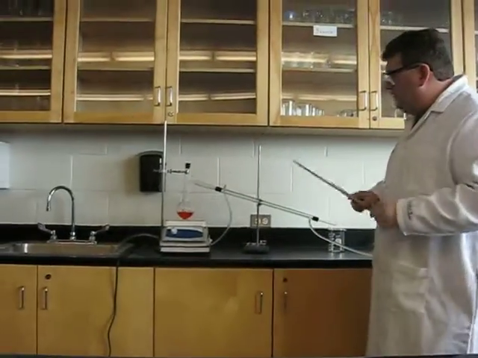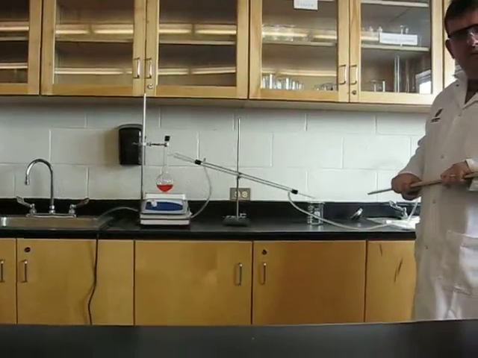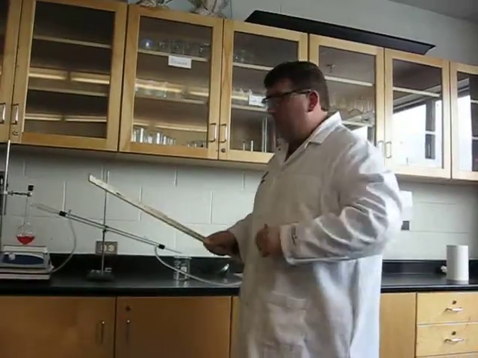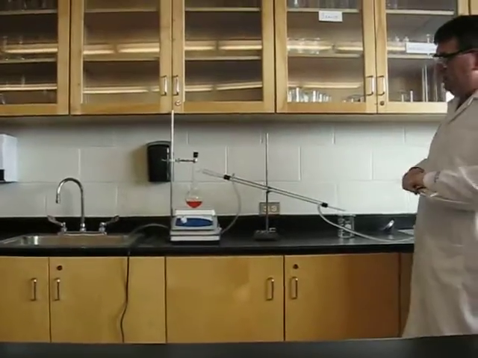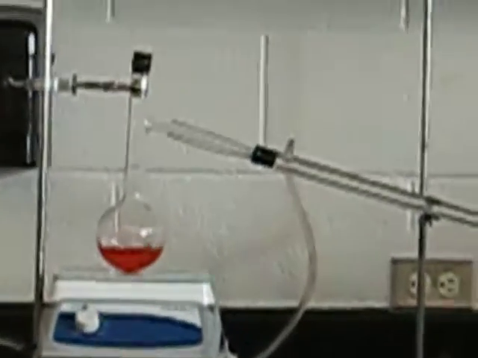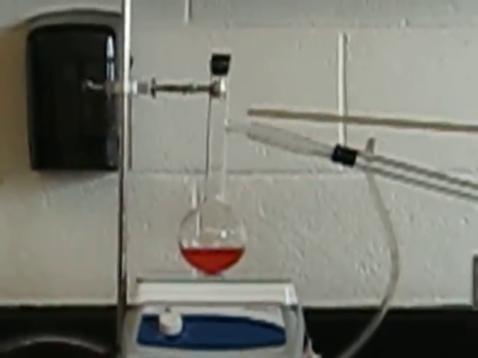And now let's have a look at today's apparatus. We have a distillation apparatus set up. Distillation is used in a variety of places. Oil refining is one example that we would find everywhere we go. So, in our distillation apparatus, we have a heat plate, we have a condenser, we have a beaker at the end to catch our liquid, and we have a flask with a side outlet.